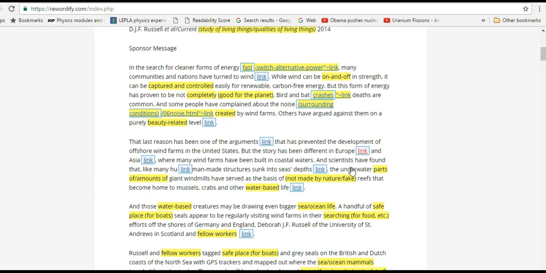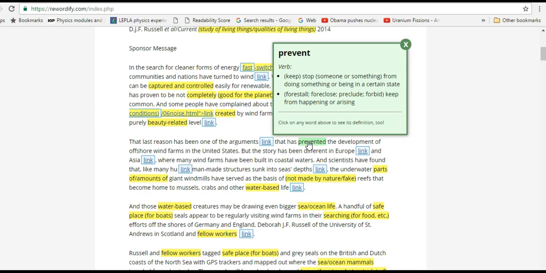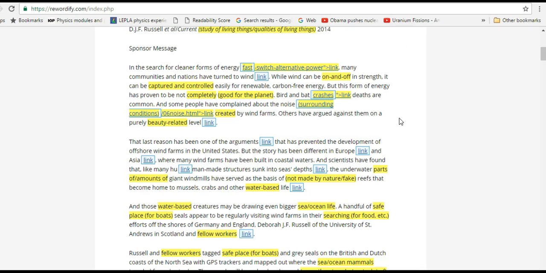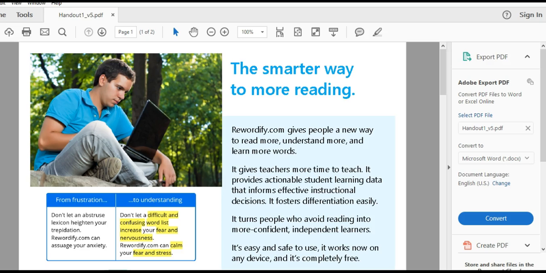I can still click on and see what were the words that have been replaced, but also if I hover or go over any word, I can get a dictionary meaning for it. This would be very useful, particularly for students for whom English is not their first language.